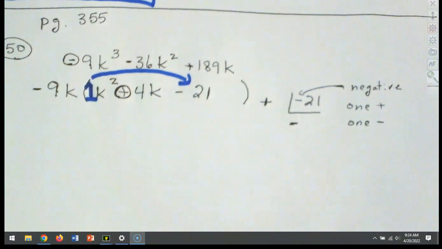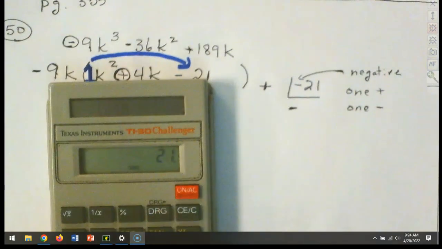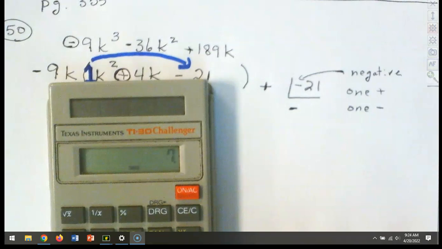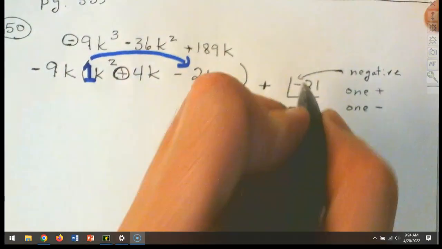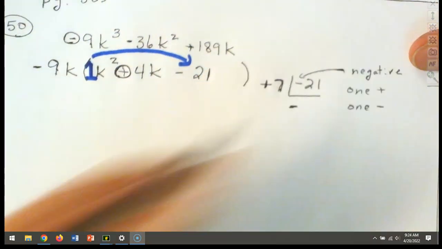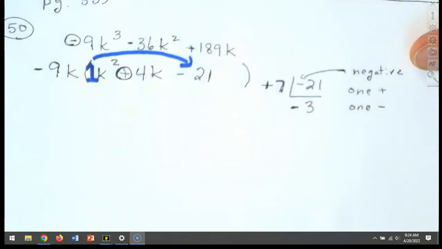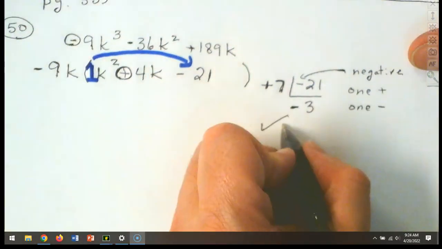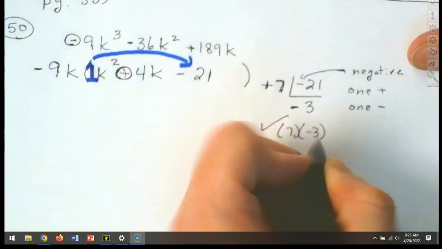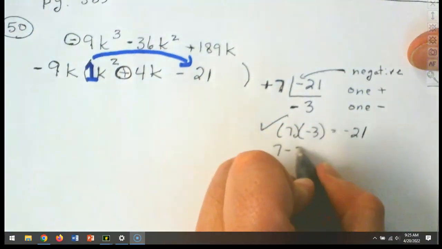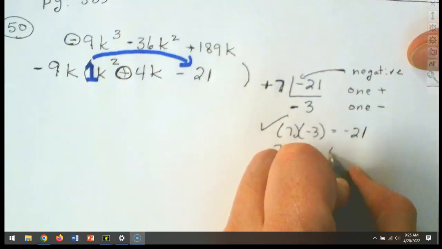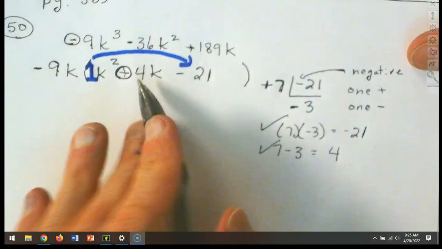Not very many factors of 21. The only thing that we have in 21 is a 3 and a 7. So let's try a 3. 21 divided by 3. What's that? Of course, 7. And what's 7 minus 3? 4. That's what we want. So what are my two numbers? Positive 4, negative 3. And you can check, because 7 times negative 3 is negative 21, matches. And 7 minus 3, well, that's positive 4, and that matches with the middle.